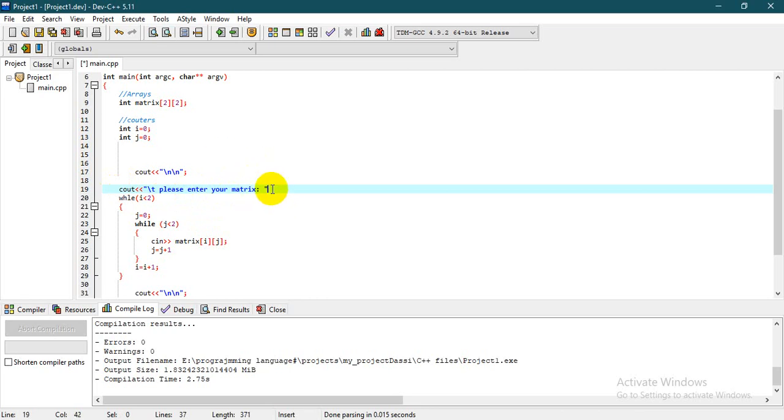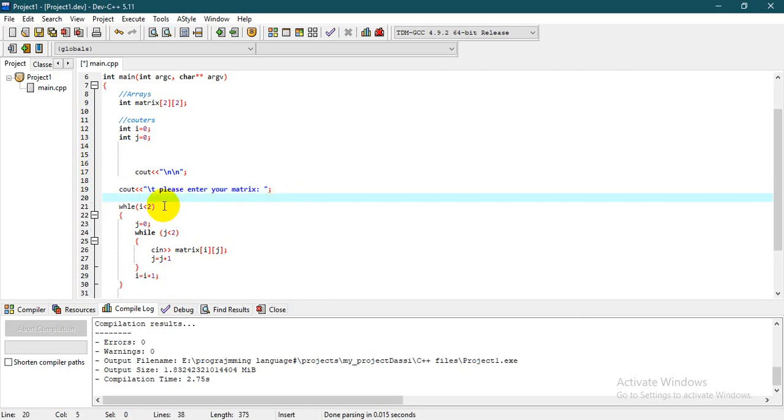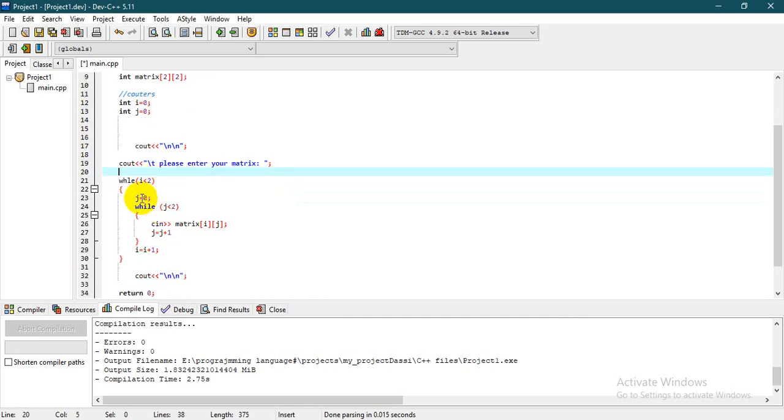Now you have to put the matrix here. In order to put the matrix, you have the while loop, while i is less than 2, and j equals that. Now I'm going to make sure that the matrix is on the same line as this, so I have to tab. It can be on the next line, so I have a tab here and do that on the next line.